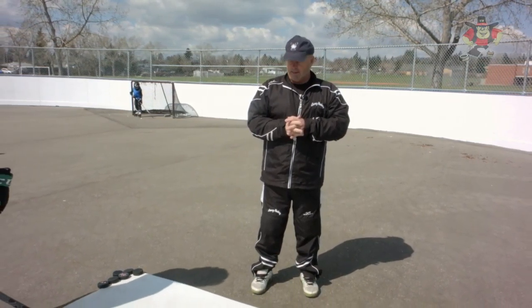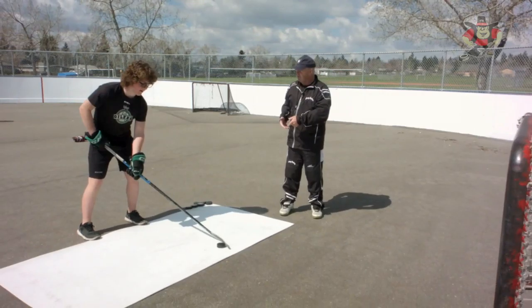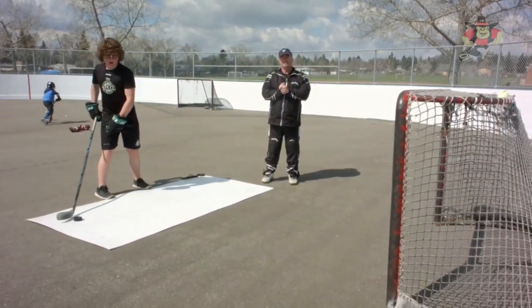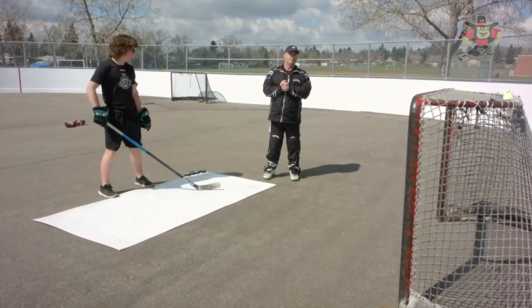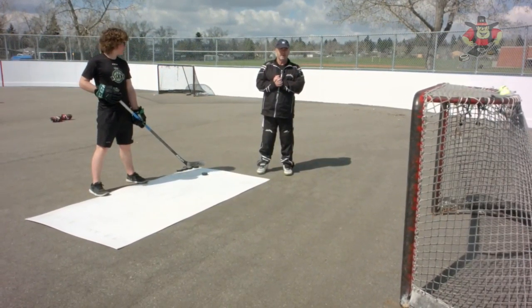At the higher levels of hockey it's hard to beat a good goalie. Here's another excellent scoring drill — remember, day two in Conroy Hockey is shooting and scoring, because we don't want to shoot just for shooting, we want to shoot and score. We've moved our puck board closer to the net, and now we're going to fake a shot here, freeze the goalie, and then go to our backhand and just put it over him — make that goalie look silly. Why? Because we can.